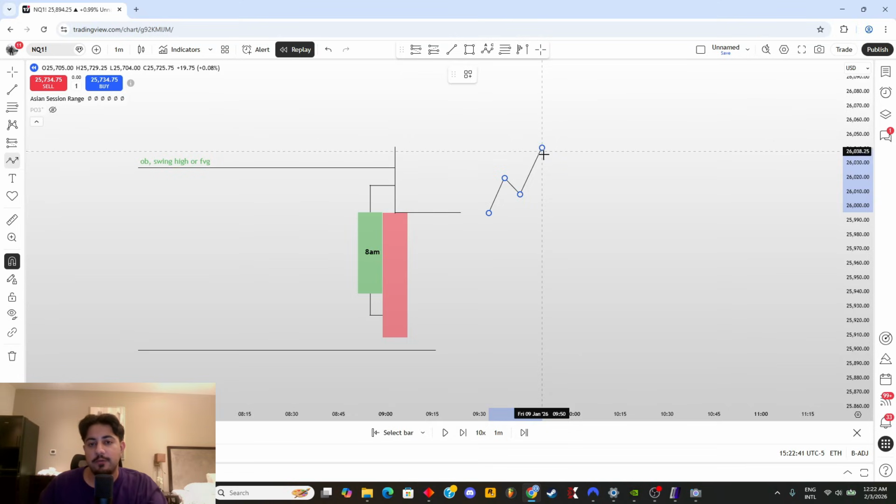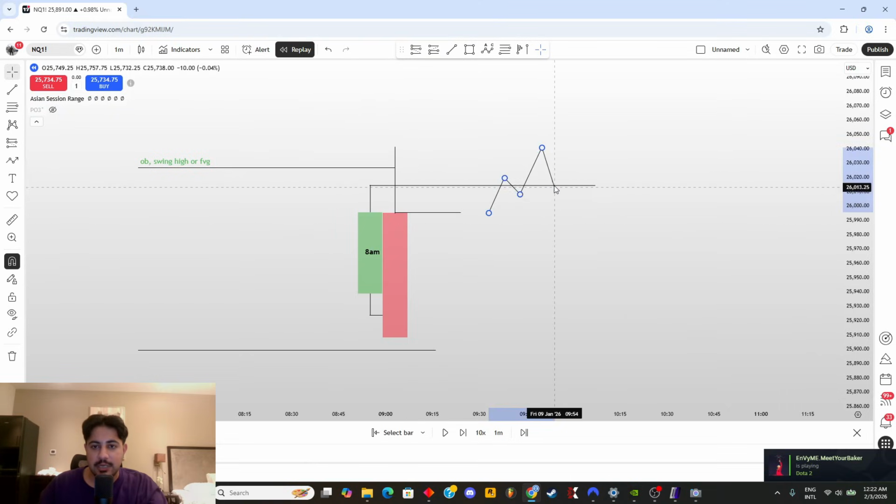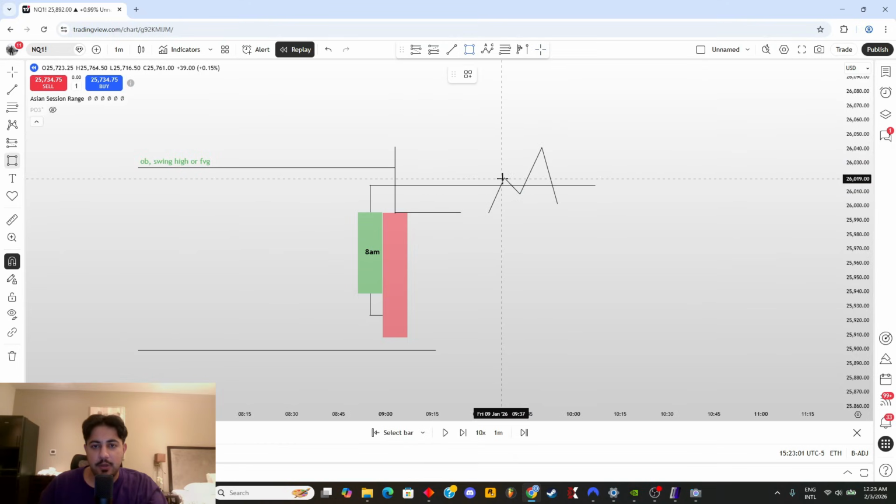After that, what you're looking for is a market structure shift on the 1 minute time frame. And also, if you want to increase the win rate, make sure that price closes back below the 8 a.m. high that we marked out. So in this case, you can see we closed below it as well. The next step is that you can take your entry from the breaker block or a fair value gap. So we have a breaker over here. So you can take your entry here and you can target the 8 a.m. low. Just like that, guys, it is stupid simple.